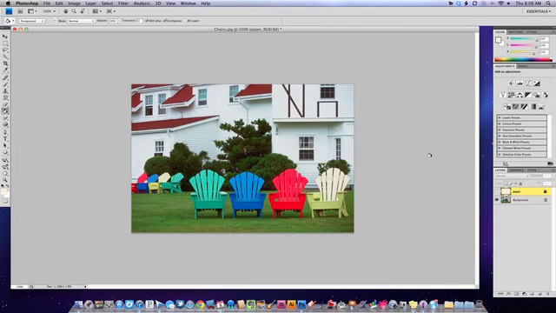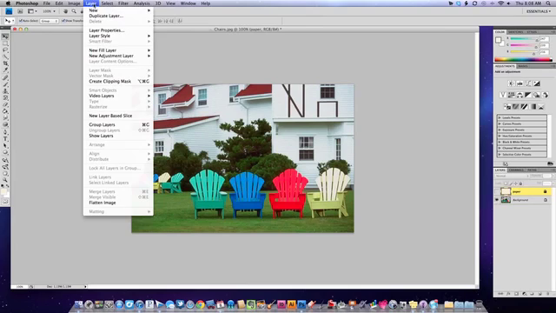Now we're going to want to do separate layers on this image for many of the different elements in the painting. I'm going to want to have a layer for my chairs. I'm going to want to have a layer for grass. I'm going to want to have a layer for maybe bushes, and definitely a layer for these buildings in the background. I want to start from the back and work my way forward. So I'm going to make a buildings layer, then I'm going to make a bushes and grass layer, and then I'll finish by making a layer for my chairs.